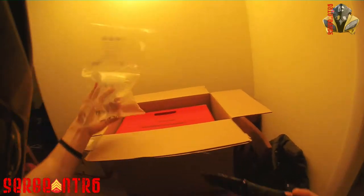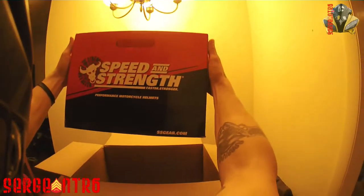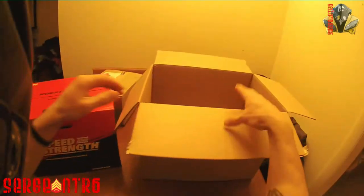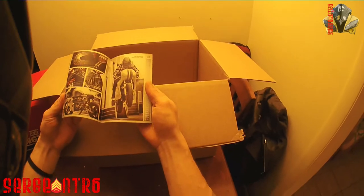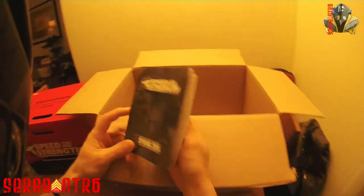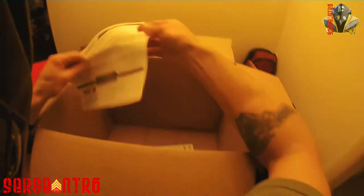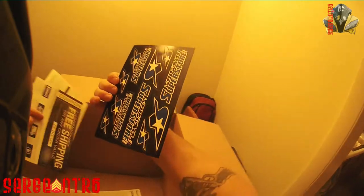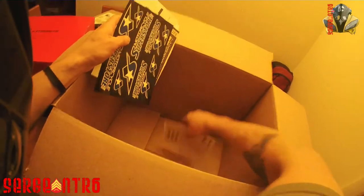Oh man, look at that! Do you guys know what it is? Let's see what's in here first. Nice little spring 2015 booklet, cool bike. Got a whole bunch of papers and goodies and stuff, free shipping. Oh stickers - look at all those stickers! I love me some stickers.